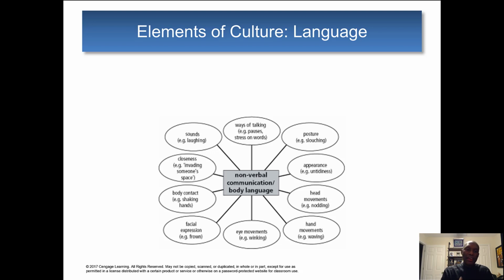So here you have sounds, laughing, other types of sounds that people will make. It might be kind of funny in some places, and in other places, again, it may mean something totally different. It's interesting because you have sounds in languages, and there's a very interesting language in South Africa called Xhosa. It's spelled Xhosa, but the X is a click. And there are several different clicks in that language.